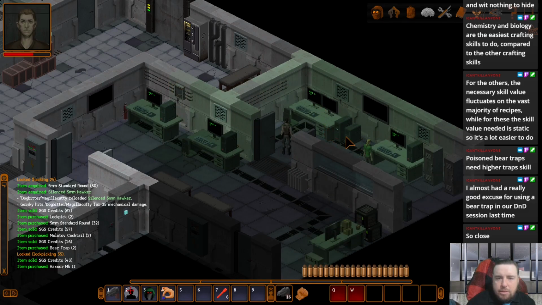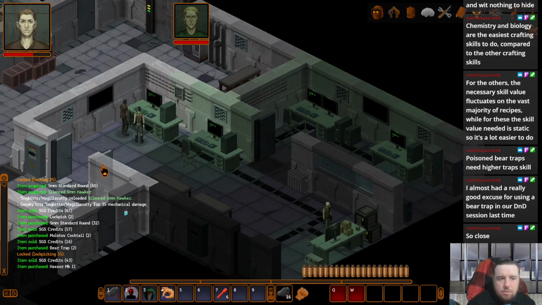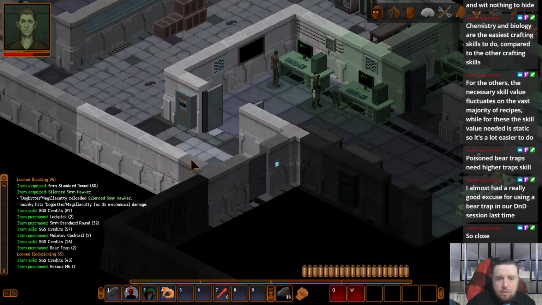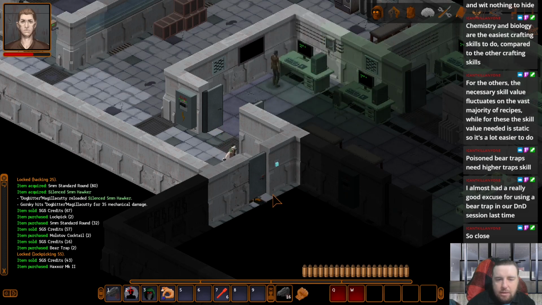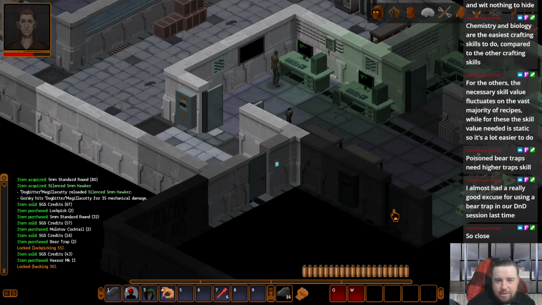Alright. What do we got going on in here? Dwayne, talk to Ezra if you need something important. I don't. Thank you. Just the same. Okay, cool. Oh, I can go in here. Locked, hacking 30. I can't get that high.